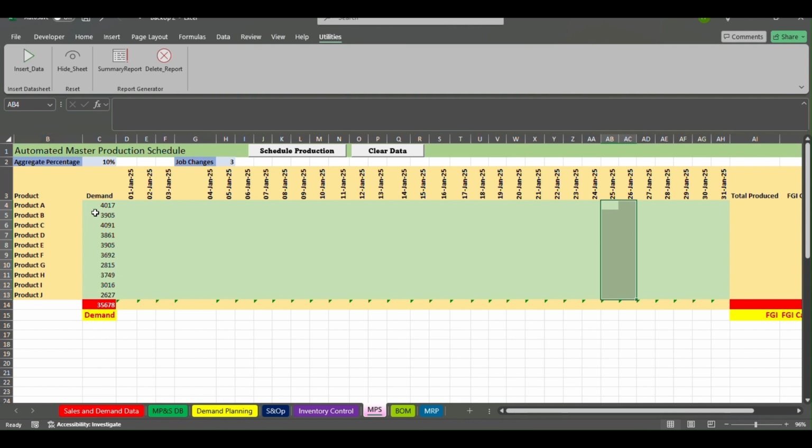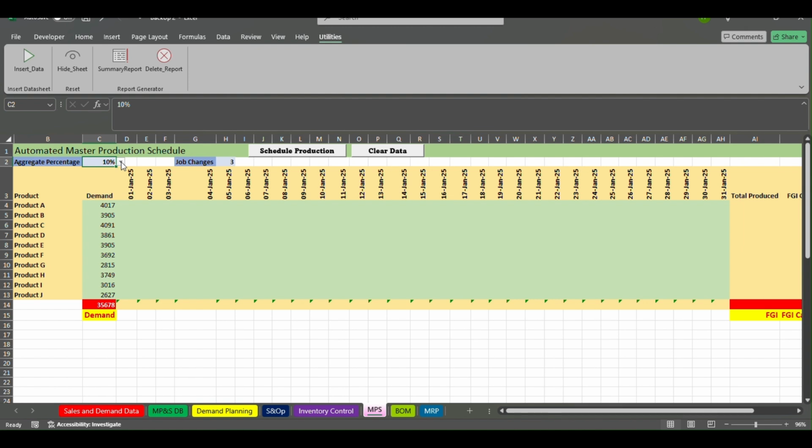I have automated this. So we have the demand data here, imported from the previous tab. There are four important criteria that I have considered here. One is the aggregate planning. We cannot exactly produce for the demand, because if there is a demand spike in the middle of the month, then we will run out of stock.